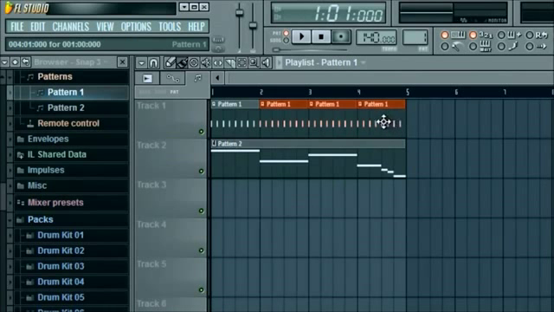And again, I'll show you, you can break that up to make it sound kind of cool and add the top layers. And it's really cool once you get more and more layers to stop some and then bring them back in and that kind of stuff. It's just a very simple way to do it.